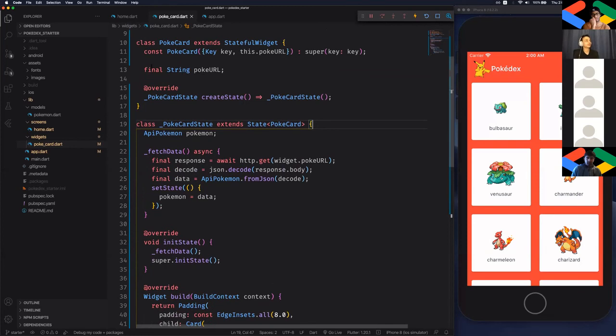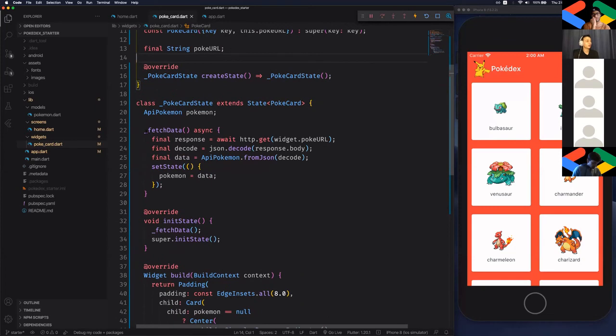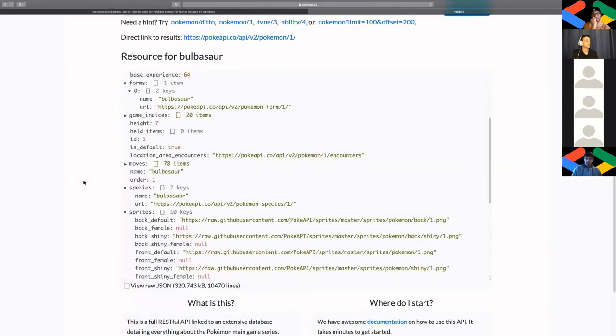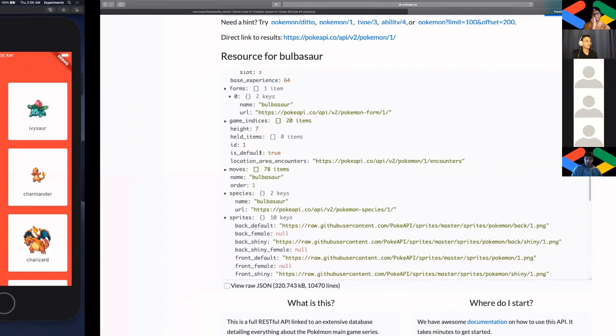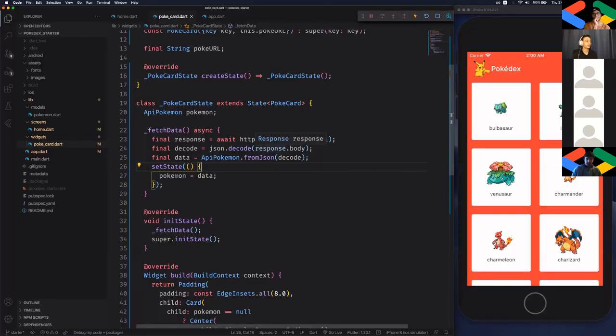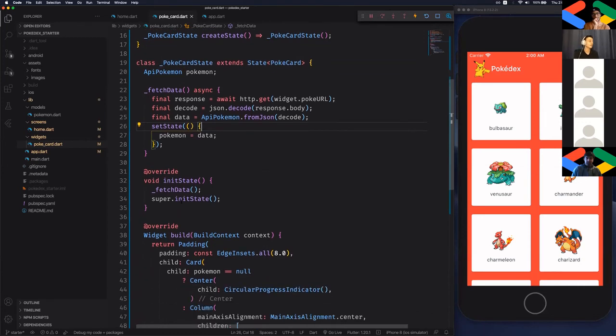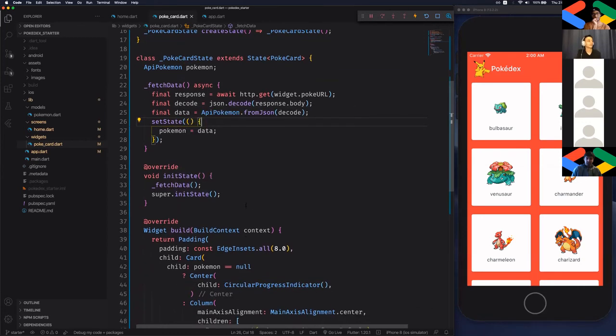We send the Poke URL to the Pokecard, and that's the URL of one specific Pokemon. So when we fetch data, we do it by calling that URL, and we get this data. Then we decode it and assign it to the Pokemon variable that we have on the card. That's the same in the home screen.